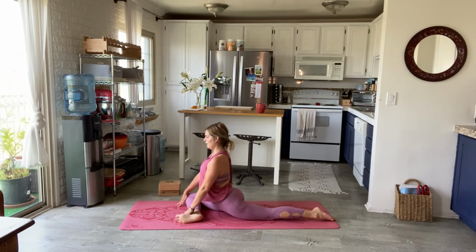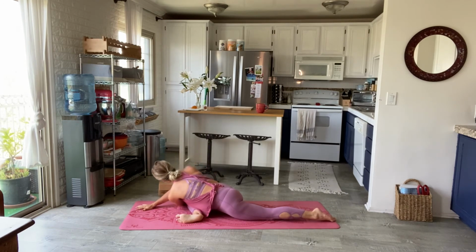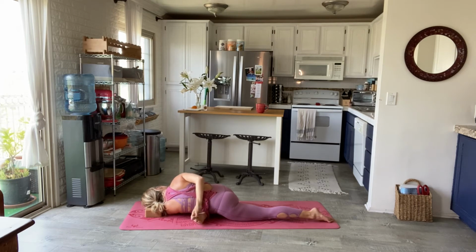You'll lift the chest high. Exhale, start to walk the hands out. You'll take your left arm and just go ahead and thread it underneath your right armpit. Start to lower down so that your ear taps onto the mat or onto a prop. And then extend your right arm all the way up, wrap it around your back and grab onto the right foot. You'll open up the shoulder.